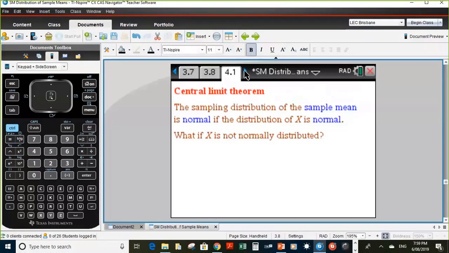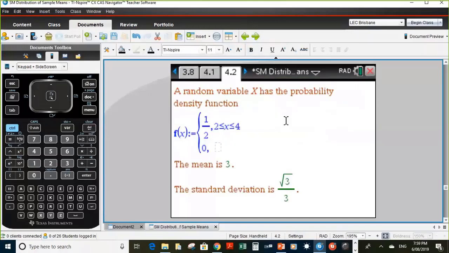Now that's not so surprising when you're dealing with a starting distribution which is very close to normal, if not normal. But the power of this is in the central limit theorem, when the sampling distribution of the sample mean applies and random variable capital X is not normally distributed. And I think that this is a lovely demonstration to finish.